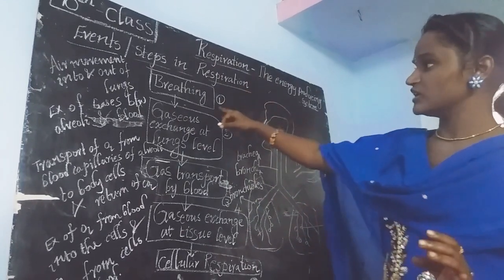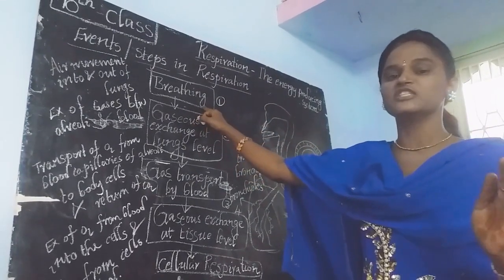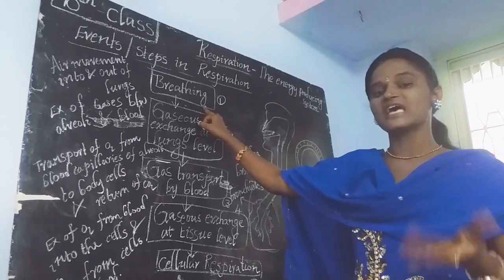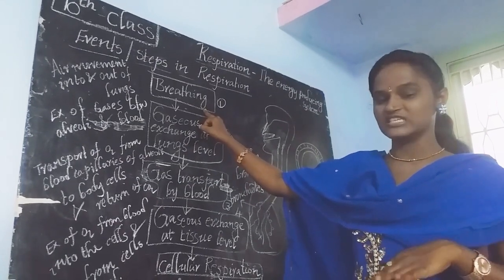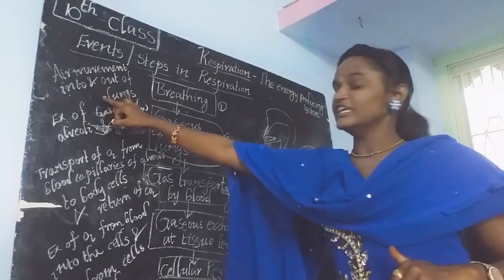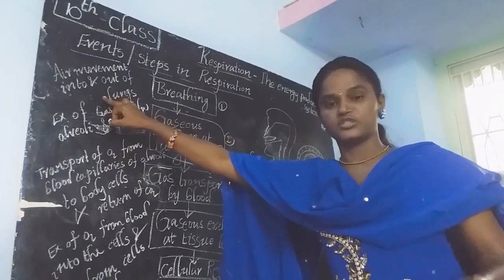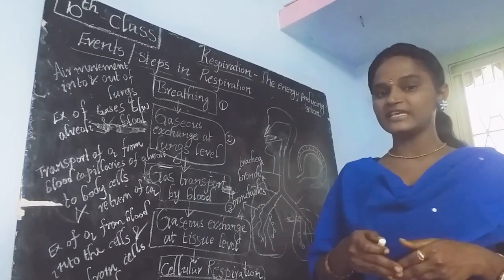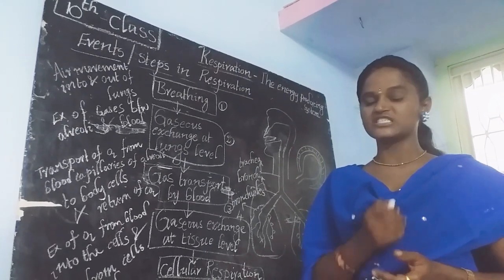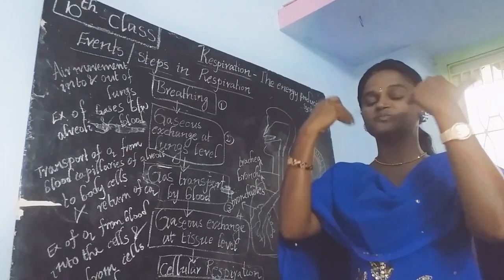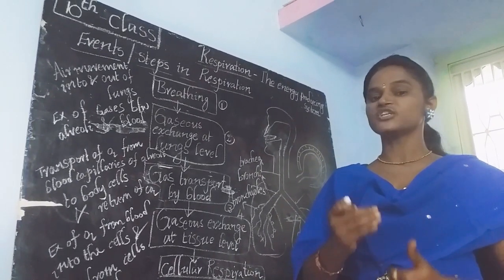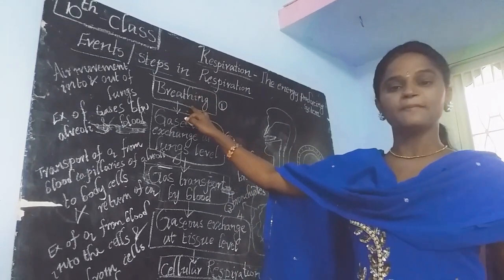If we talk about the first one, breathing, we are well familiar with the word breathing. What is meant by breathing? Inhalation and exhalation of air is called breathing. Here air moves into our body and out. While we are inhaling, we take the air present in the atmosphere. Later, that air mixes with some other waste materials and comes out. That is called exhalation. The inhalation and exhalation of air is called breathing.